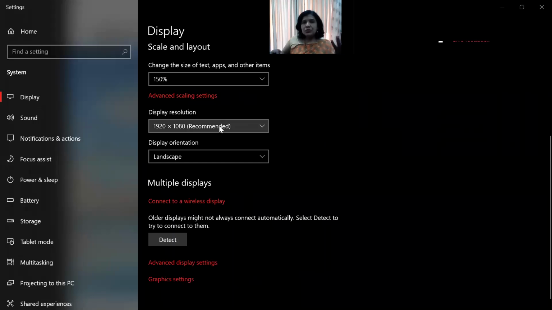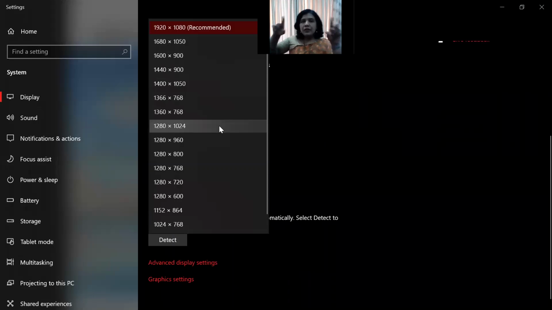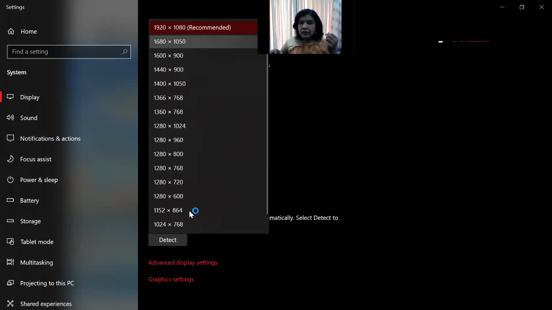How the resolution should be. Whenever we see any movie or graphics or likewise, as per the screen resolution, the picture or the movie or the text or the application will open on your screen. So you should be very clear what type of resolution you are using.